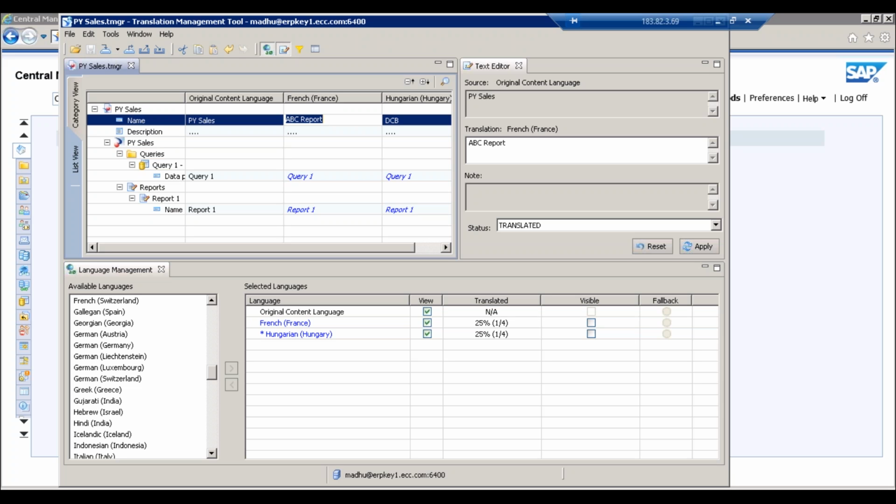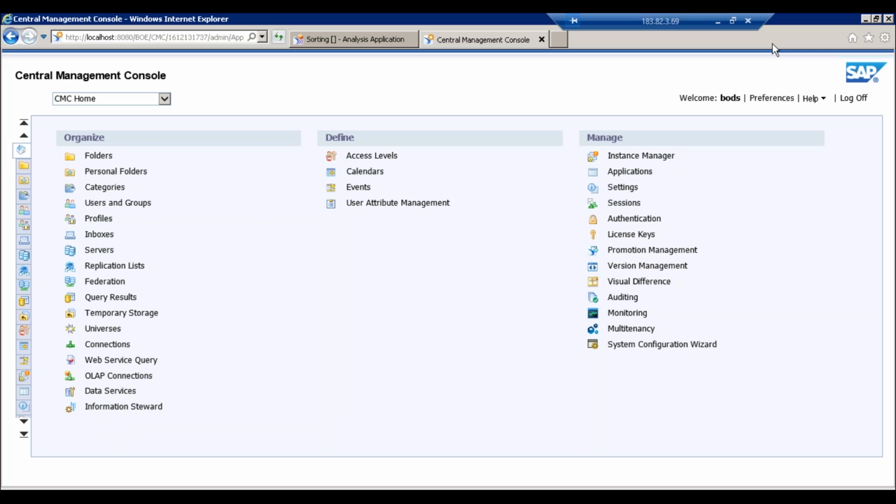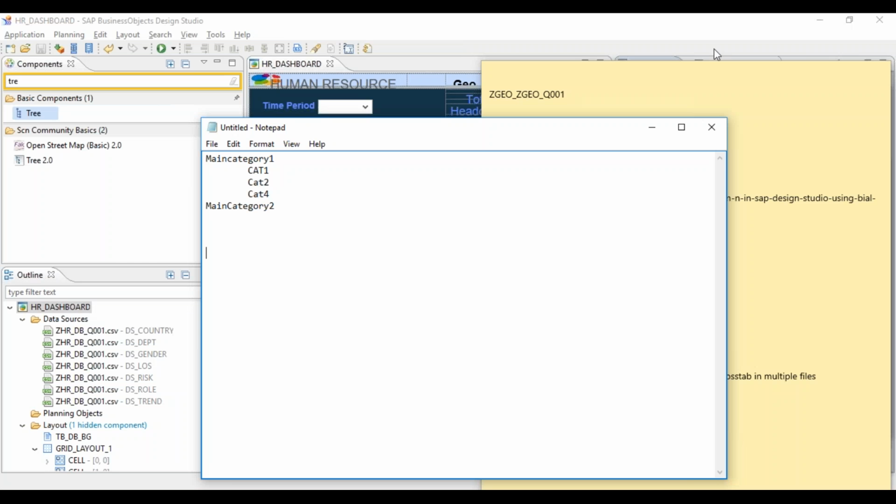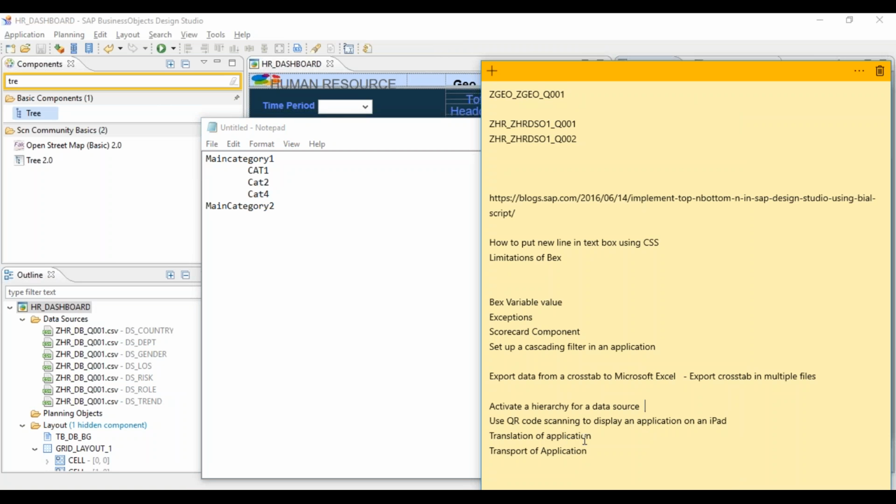I understand. I remember now where you are coming from. Yes, that's correct. Even for BW, you will be doing the translation, right? Yeah. What I was thinking was just the basic thing, that if somebody logs in, he should be able to see it in his language. That's fine.